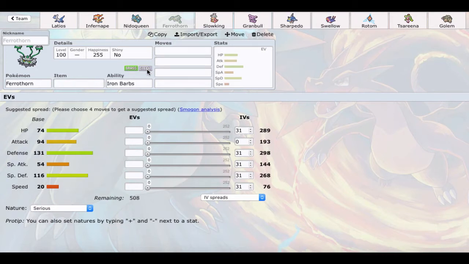So the Grass Steel typing is very important. I wanted a bulky Steel. I knew that going in. Every draft should have a bulky Steel in my opinion. It's really not something you can just pass up. And I also wanted a Grass type, and Grass Steel, there's both of them. And I do get another Grass type over here in Serena, but that's kind of a different role. That's hazard removal, and I also just wanted to use it. And yeah, so Ferrothorn, that's pretty much it. Iron Barbs is nice. And yeah, moving on to the next Pokemon.